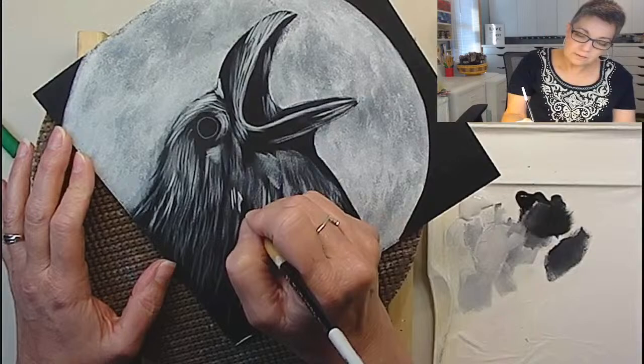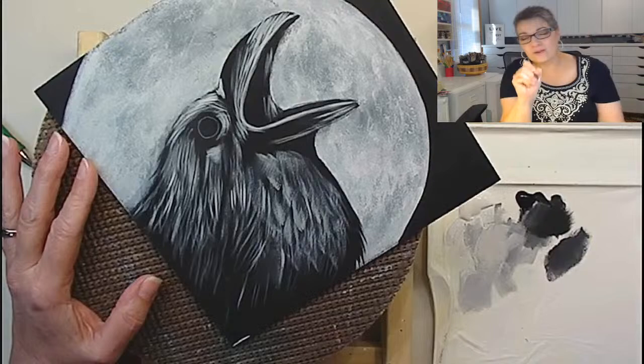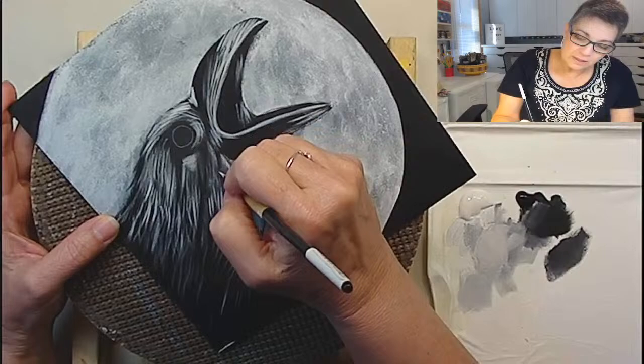And try not to make your feathers or hairs, whatever you want to call them on your crow, so straight. You can give them a little bit of movement, you know, give them some interest. And we're not going everywhere that we went before, but we're going in a lot of places. We need a little bit more in here.